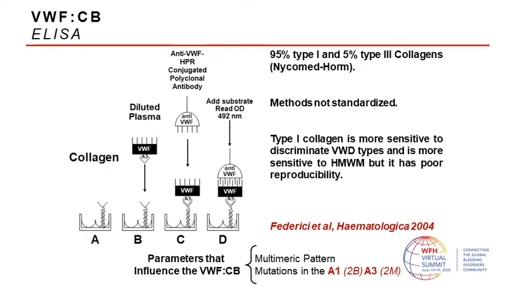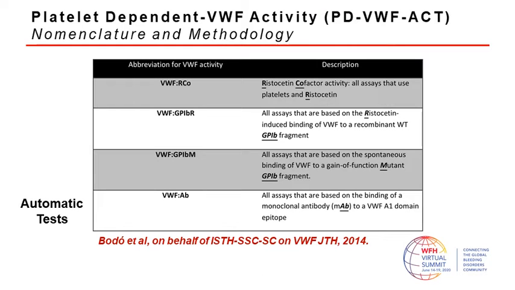Talking about the new classification and nomenclature for the platelet-dependent von Willebrand factor activity, as you can see, there are several aspects, and in most countries we no longer use the original ristocetin cofactor activity, especially because we have automated tests like those in the last line, where we call all assays based on the binding of monoclonal antibodies to von Willebrand factor in one domain epitope. Next slide, these assays can be automated and performed also in routine labs. They can use immunoturbidimetric or chemiluminescence systems, so these assays can be useful for very quick assessment of the platelet-dependent von Willebrand factor activity. Next slide.